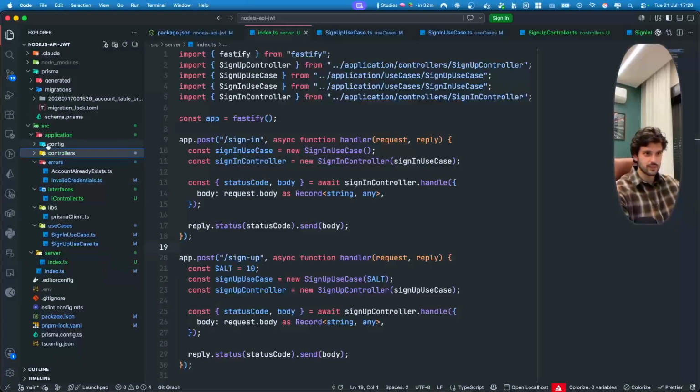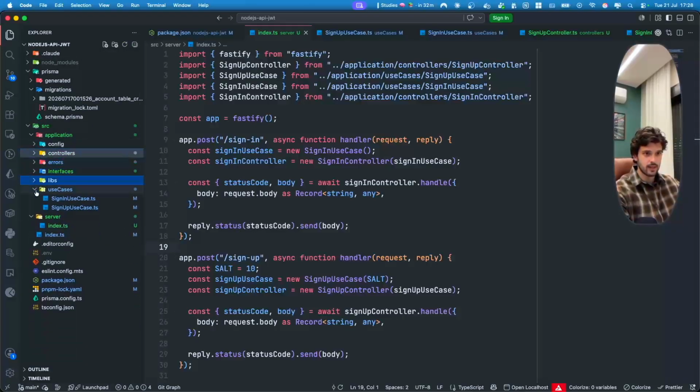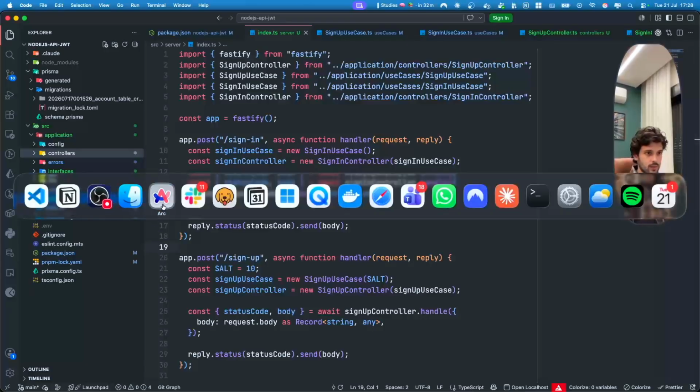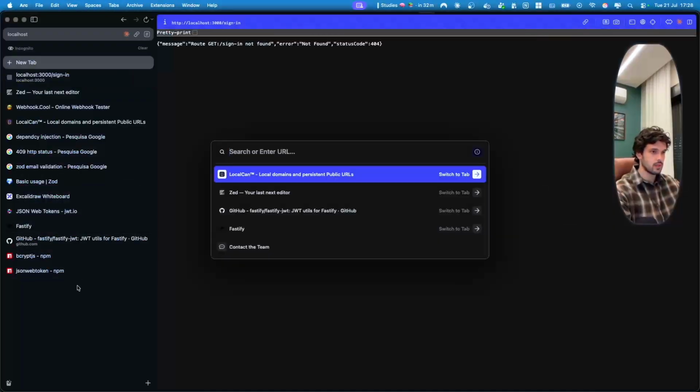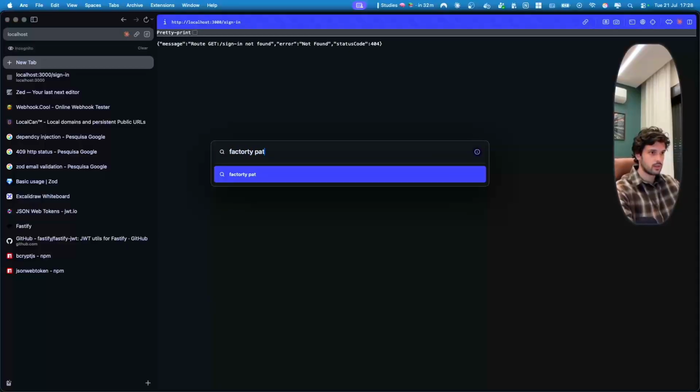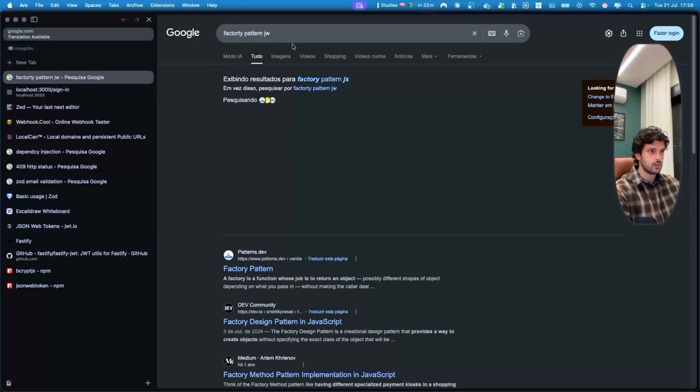One of those things is using a pattern named the factory pattern. We can actually search here, factory pattern, and type JavaScript to see a few examples.